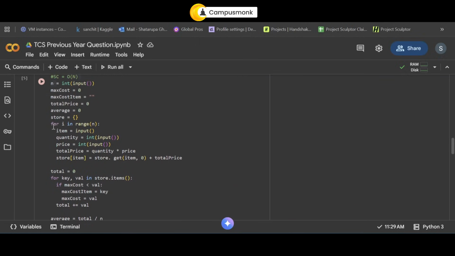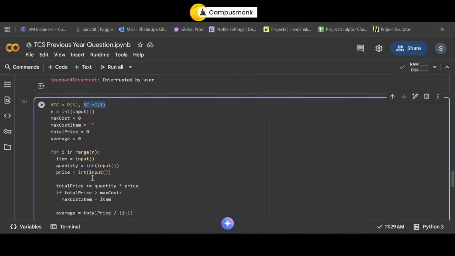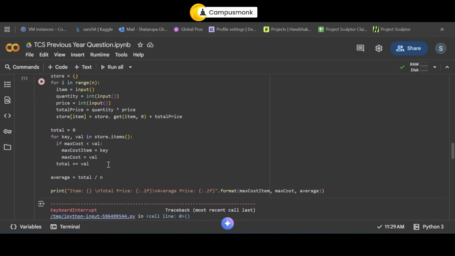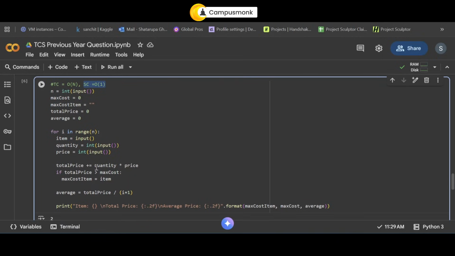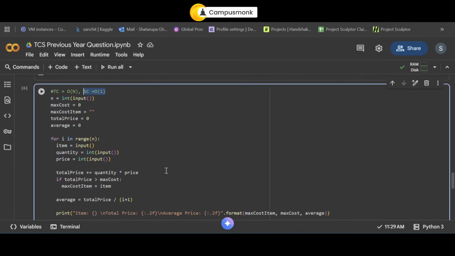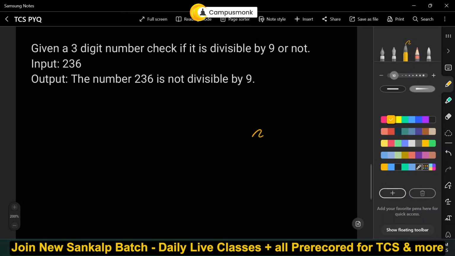Definitely using two for loops will become easier because you are doing it step by step, following every single thing. But here it's fine, even if you just do it the way it is done. All right. This question was pretty simple, but asked in TCS. So yeah, let's have a look.